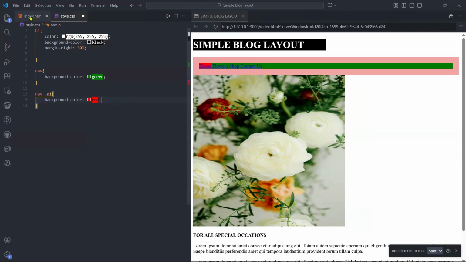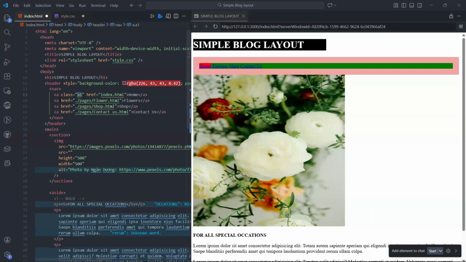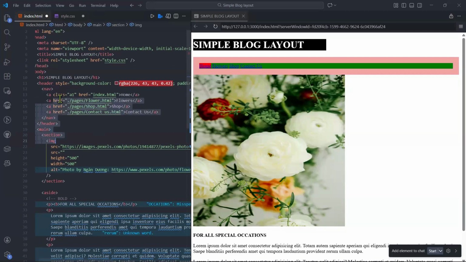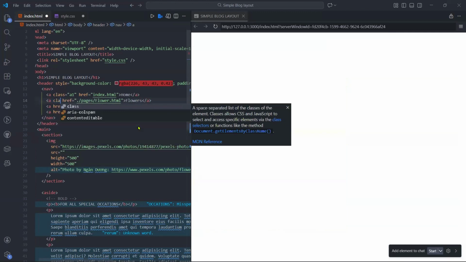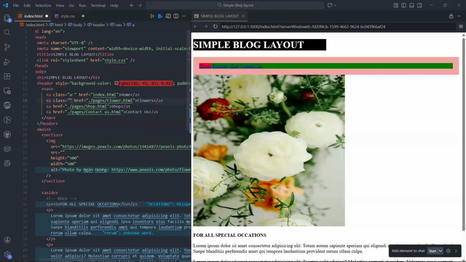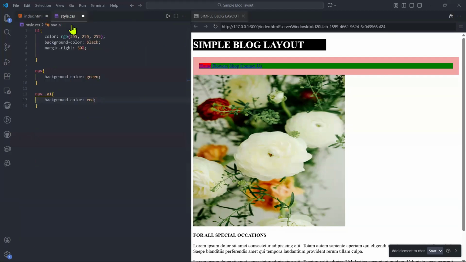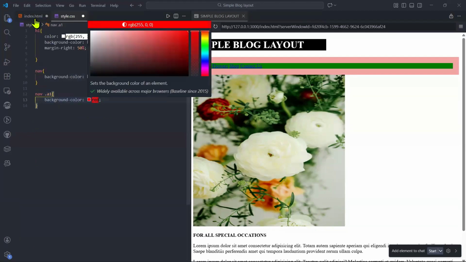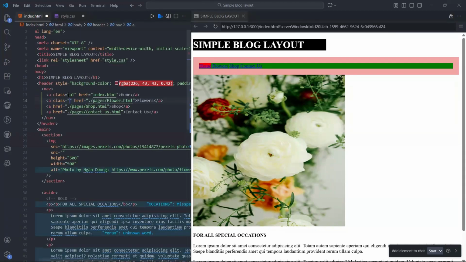Understand? So I can do the same thing to all of them. I say this one will have a class. This one can also have a class. If I set the class to be A1, it will also be red, right? Because I said the color of the A1 is red.